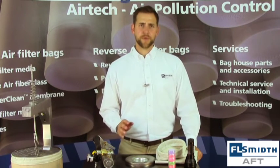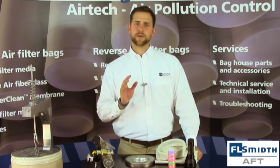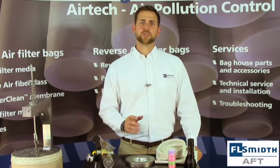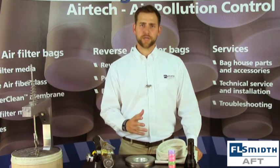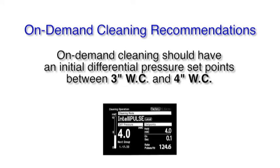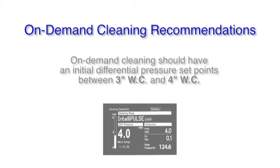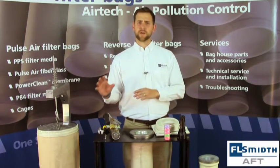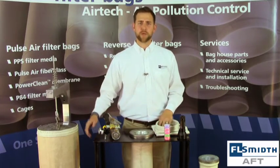The other way is on-demand cleaning. This is when the bag house uses differential pressure high and low set points to trigger the pulsing cycle. This ensures that you won't over-clean or under-clean your filter bags. When using on-demand cleaning, we recommend a starting differential pressure set point of 3 inches on the low point and 4 inches on the high point. Each bag house is different and these set points may need to be modified for your individual situation, but these are a very good starting point for your operation.